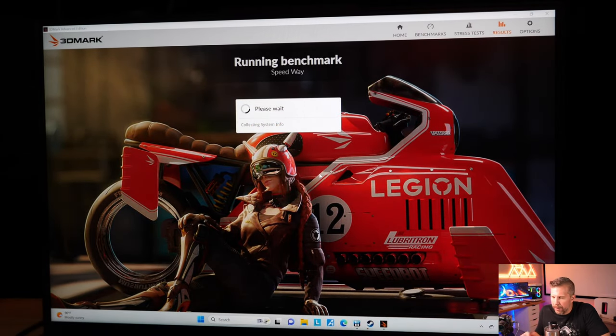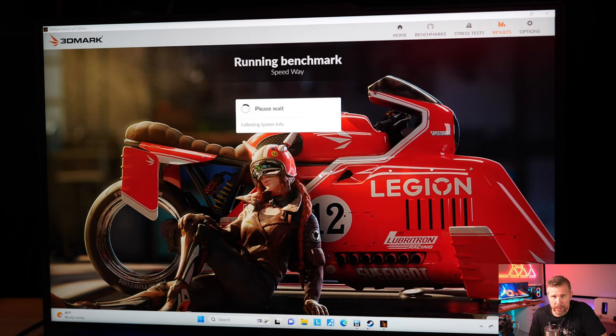One test that I've been wanting to start incorporating is Speedway. Let's go ahead and pop into Speedway. I'd like to start doing this one as well in our 3DMark. This is one of the more modern tests that I believe has ray tracing as part of the test, and it's got a nice blend of raw rasterization and ray tracing performance tests.